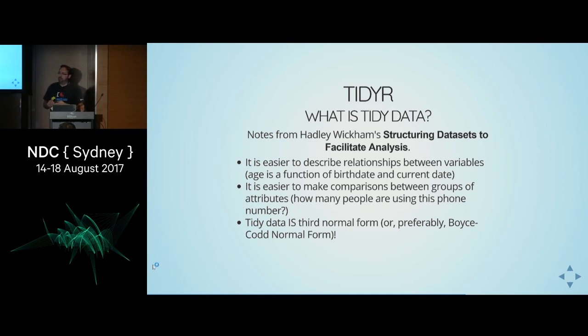And what Wickham ends up saying is that tidy data is basically third normal form. You take your data, you normalize it. I prefer Boyce-Codd, but you normalize your data, and then he says, as a practical matter, you probably are going to denormalize the data back in for that R analysis, but at least at one point, this data was normalized.